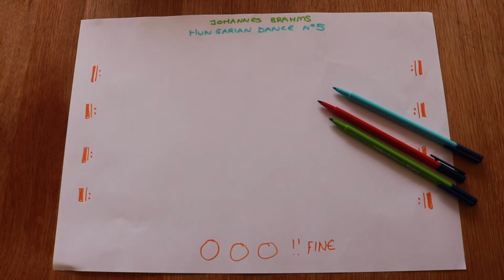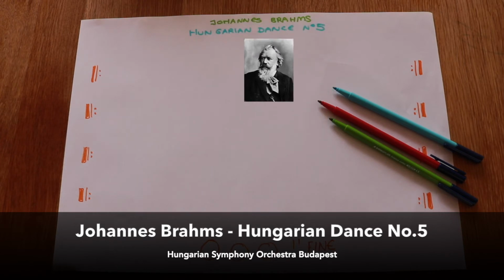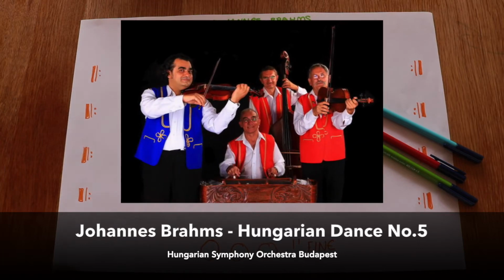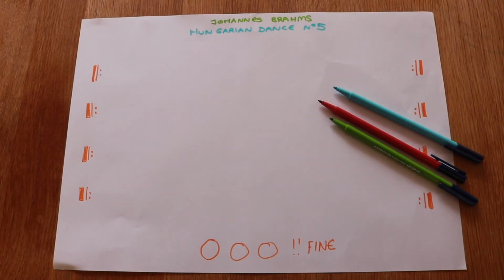Now, the song that we're going to be trying to draw is by Johann Brahms, and it's called Hungarian Dance Number 5. Now, Johann Brahms was from Germany, but he liked to travel and he liked music from all over the world. Some music he heard was some Hungarian music by gypsies in Hungary. And they were playing really upbeat and really nice dances that were very happy. And he really liked them. So he wrote a few pieces that were called Hungarian dances. Now, the one that we're gonna do today is this one called Hungarian Dance Number 5.